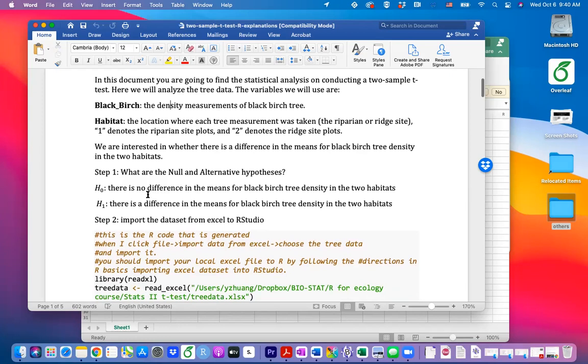First of all, you want to set up your null and alternative hypotheses. The null hypothesis is that there is no difference in the means, and the alternative is that there is a difference.